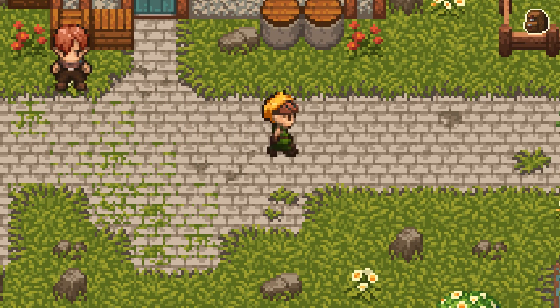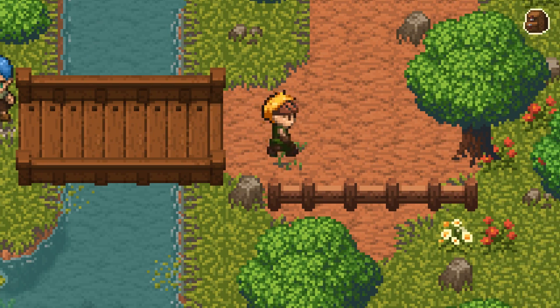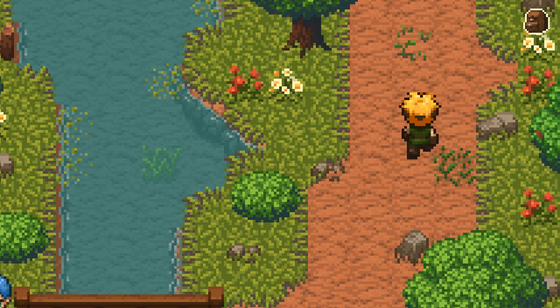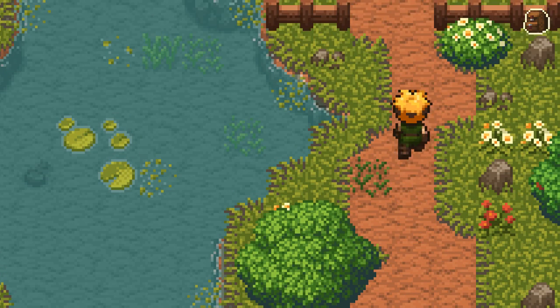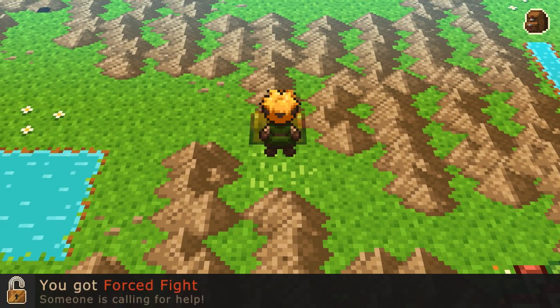Alright, barrel man, let me past. That's what I thought. I'm not even gonna talk to you. Disrespect. Well, this is pleasant enough. Vague Secret of Mana feeling from walking down that.